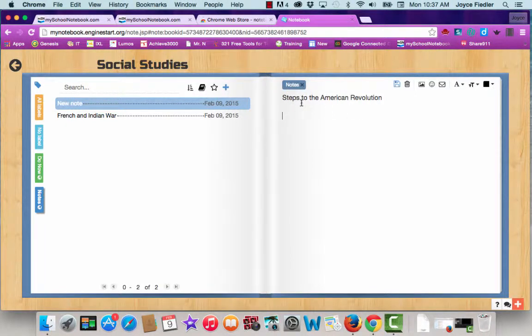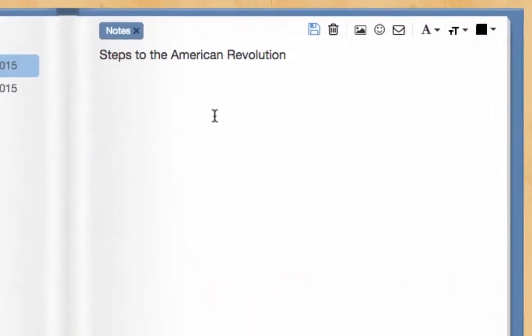Once you save it, it will change over here. So I'm going to hit okay, it's saved, and now you can see that it titled it from this first line of the notes. Now you can go on and you can take your notes.